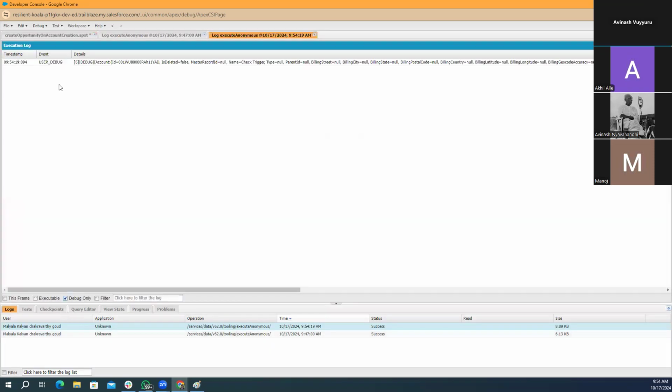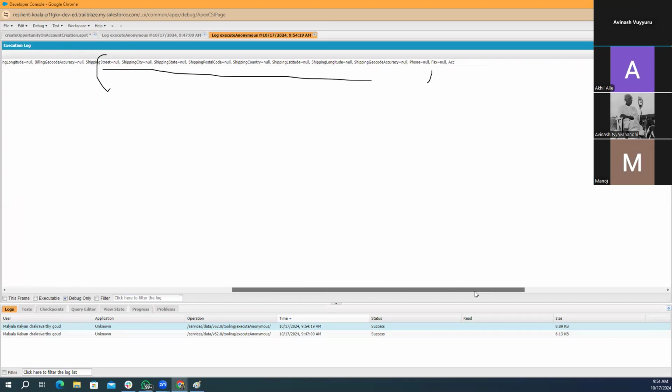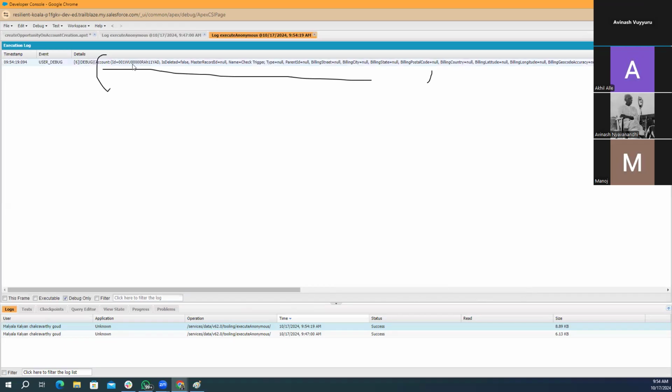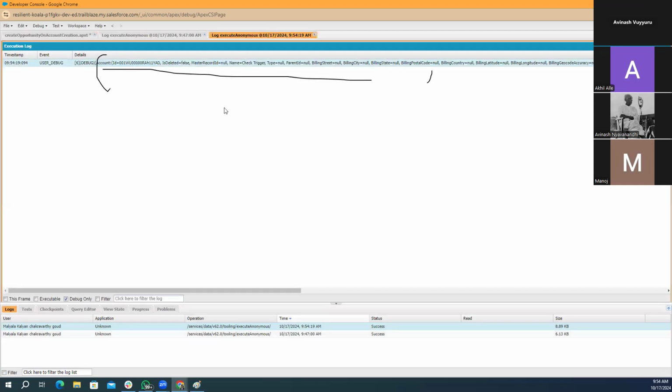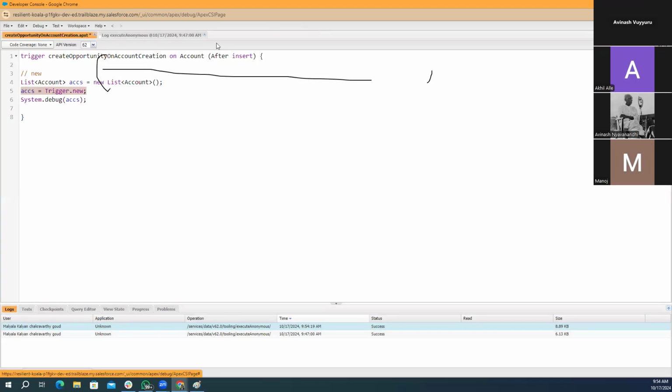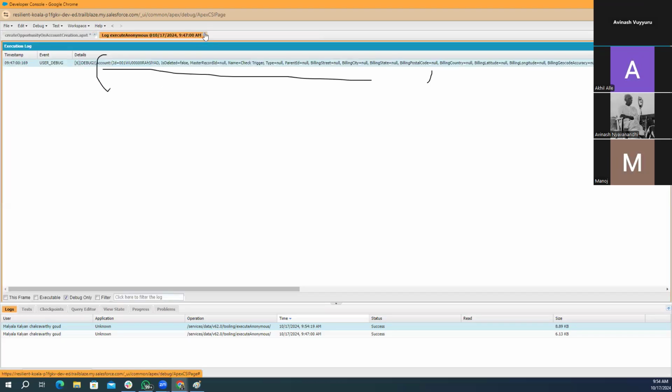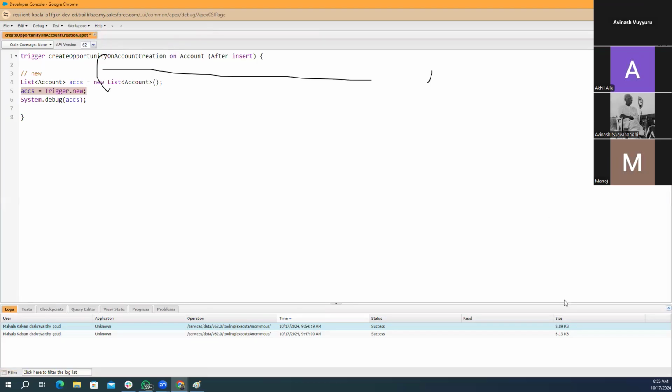Debug. Now, is it a list or not? It's a list, right? You can see here. List of first account object, one account, then again there will be a second account object. I think it's very huge, right? This will not print clearly. Let me do one thing. Print one after the other. If I print like that, you will get the answer clearly.